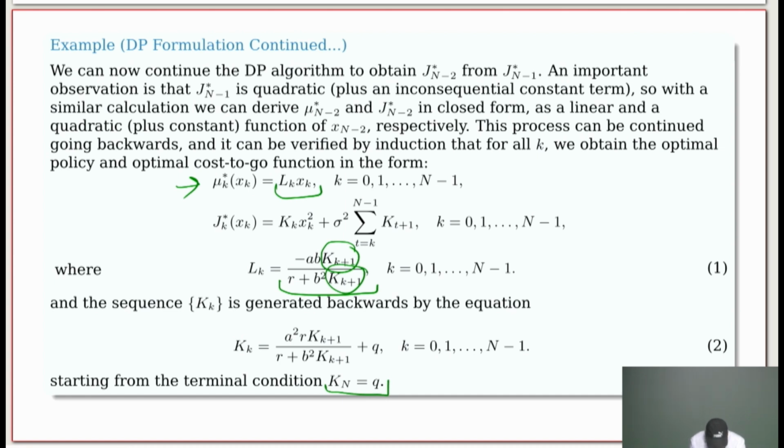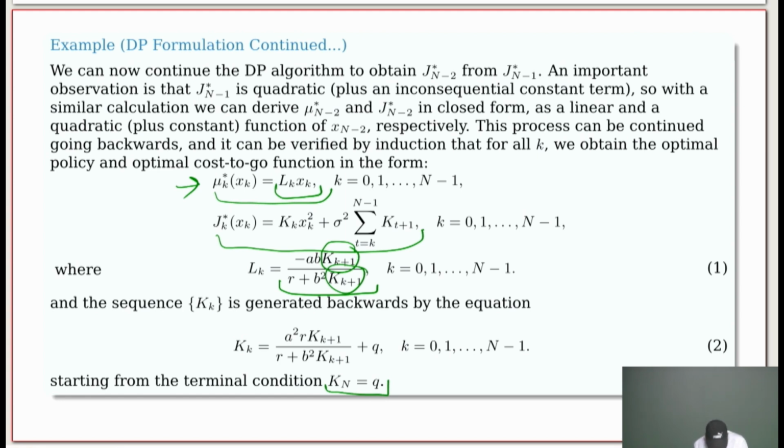It requires working through the kth step, doing some algebra and figuring this out in more detail. But I hope you can do this in the background as an exercise. So these are the policies at the kth step, and these are the costs at the kth step. These have been simplified by doing some algebra. So maybe we can do this in the background as an assignment. That would be better. It won't be complex, but maybe time consuming.